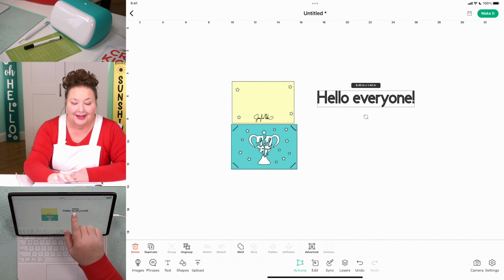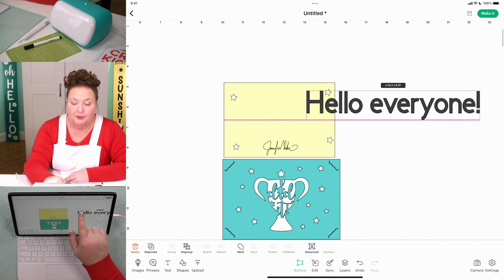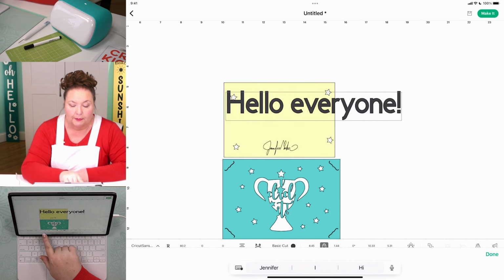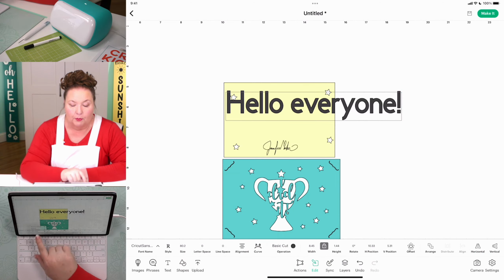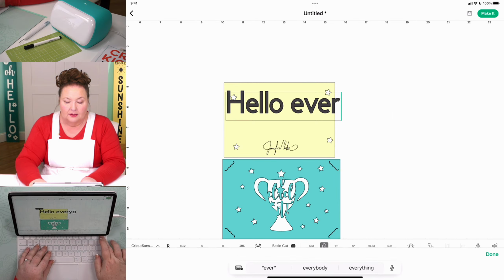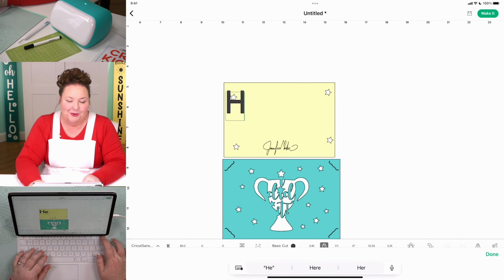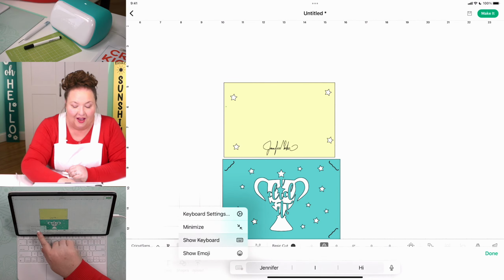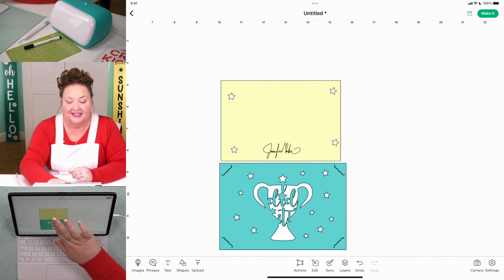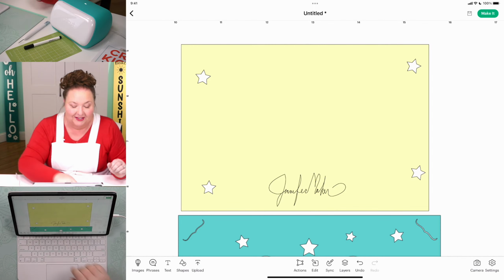So now let's put text on our certificate. Let's move this over here and let's change it. So to change it, you just tap on it. Let's bring up our keyboard so you can see the keyboard on the screen. And let's, oh, I'm still using my keyboard, so that meant it went away. All right, I'll use this keyboard if I have to. Oh, and I deleted it all. So now it's completely gone. So let's just start over again.